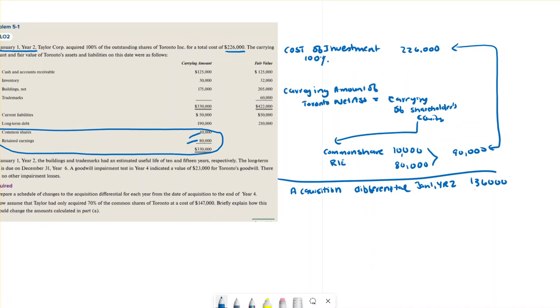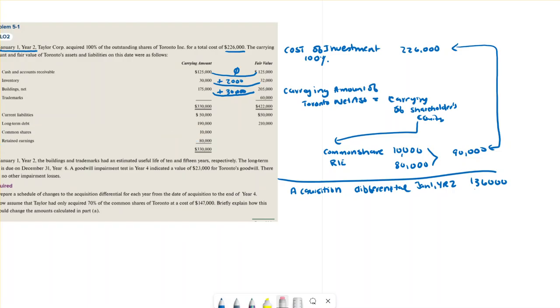So now what we need to know is, if there's a difference, then we need to adjust for it. There is no difference here. There is a difference of 2,000 here. It increased, we know that it is an increase here. It is also increased by 30,000. Then going further, the liability is the same. My debt is different. My debt has gone up by $20,000.